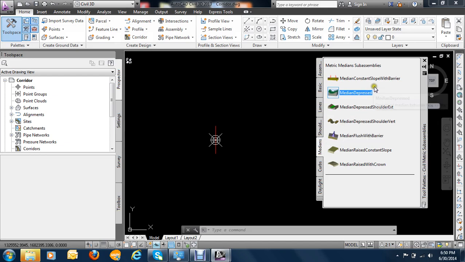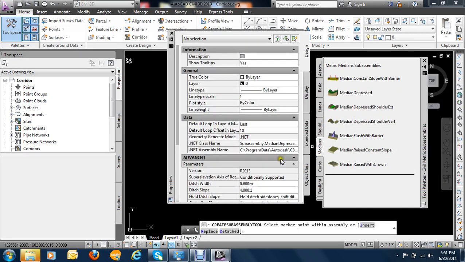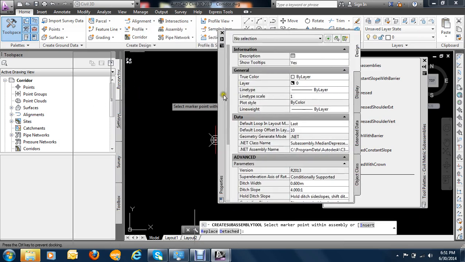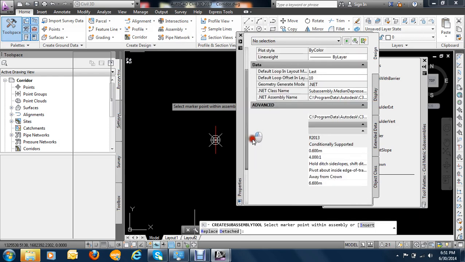So I will select one among these medians. Maybe I can select even this one, the median displaced shoulder XT. So I'll select that as my median. Then I have the properties.